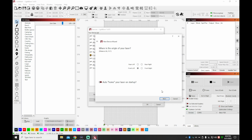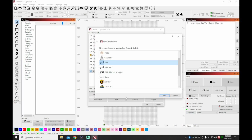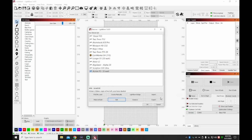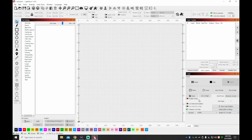I do turn off auto home if there's ever a problem with the setup, guys. You do not want that on because it is hard to deal with if there is an issue with the configuration. So I'm going to go ahead and select that machine and look in here and see what it's set as. It says GRBL, because I like to confirm that, since some of these machines will from time to time use one of those legacy types. And this is a GRBL machine, so I wanted to make sure that was selected properly.